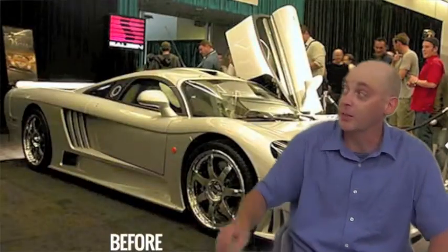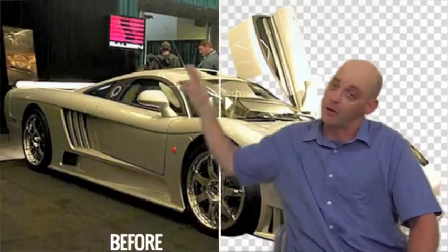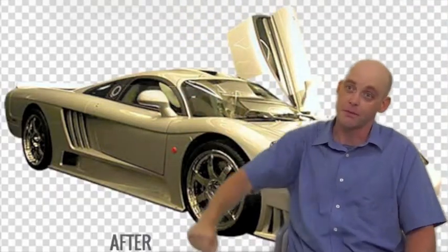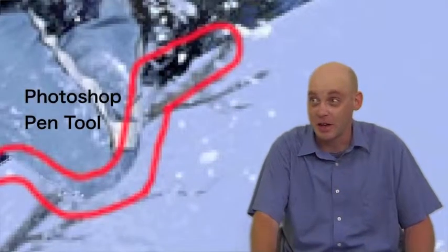Using Photoshop, we make handmade paths and masks around you or your client's images, removing the background so that they're ready to put in any design. This can be tedious work for even the most experienced designer, but we process thousands of images every day. Let us do the clipping so you don't have to.